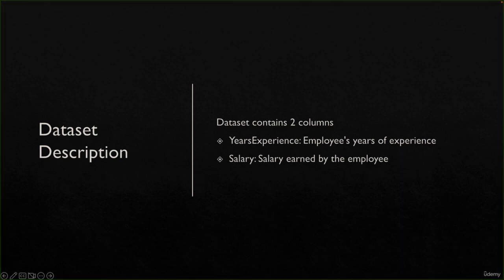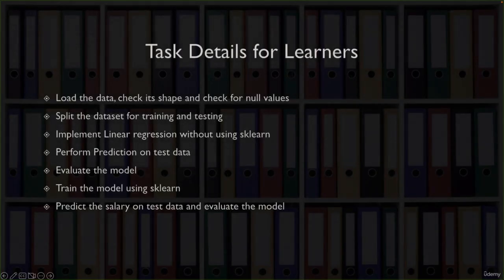So with this data set, the expectation from the learner is you'll have to start by loading the data set, and you have to perform the initial analysis on this data set by checking for null values, and split the data set into training and test data sets. Now implement the linear regression model without using scikit-learn, perform the prediction on the test data, evaluate the model, train the model using the sklearn library, and at the end predict the salary on the test data, and finally evaluate the model on the test data.